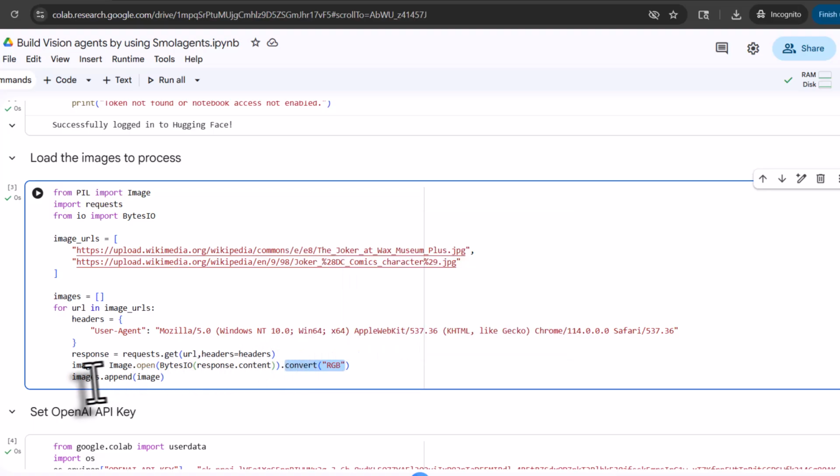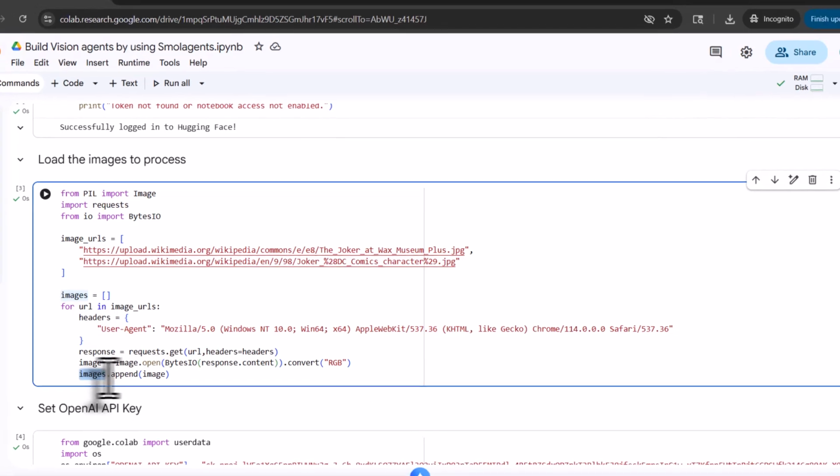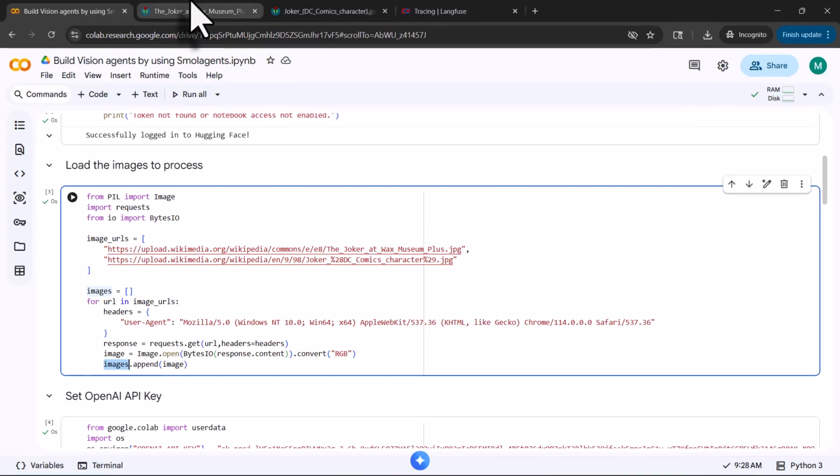Finally, the image object is appended to the images list. So images contains two PIL image objects that you can display, manipulate, or feed into models. In short, it fetches images from URLs, converts them into usable image objects, and finally stores them in a list. Let me open these images from Wikipedia.